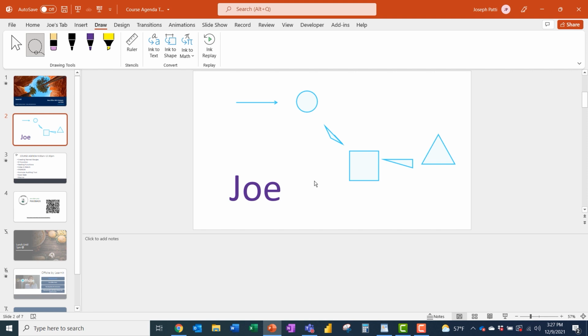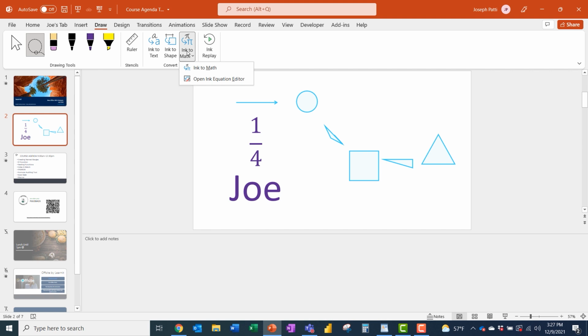Same thing with math. It's always been hard to write math in here, so if I just go like this, and then I circle it, I can ink it to math. Now, if there is something that comes up where it's like, we don't understand, that's okay, just do it again. You'll see here now it has 1/4.